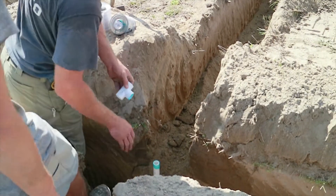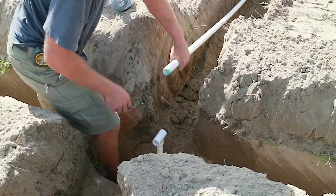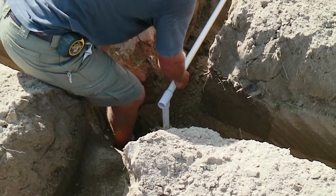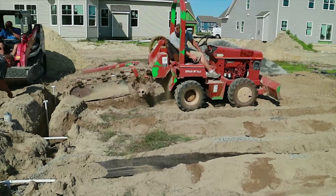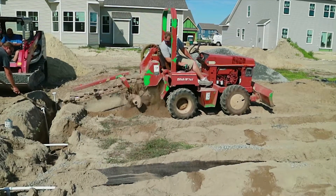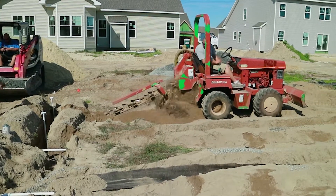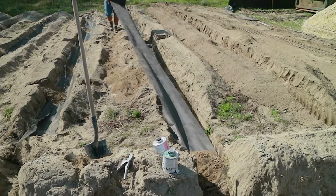The biggest thing that separates LPPs from other style septic systems in Delaware is the trench width. As you can see, it's 12 inches — very specific. It can't be any skinnier and it can't be any wider. Most other gravity trenches and pressure dosed trenches are three feet in width. The stone depth is only allowed to be nine inches, whereas gravity and pressure dosed systems and mounds are all 12 inches in depth. Pipe size is determined by the engineer — anywhere from three-quarters of an inch to inch and a quarter, with most engineers using one inch or three-quarter inch, and occasionally inch and a quarter.